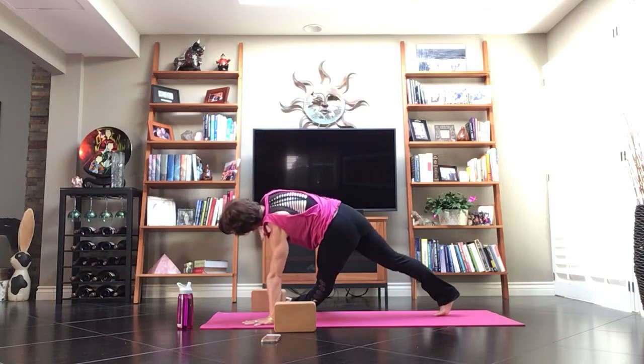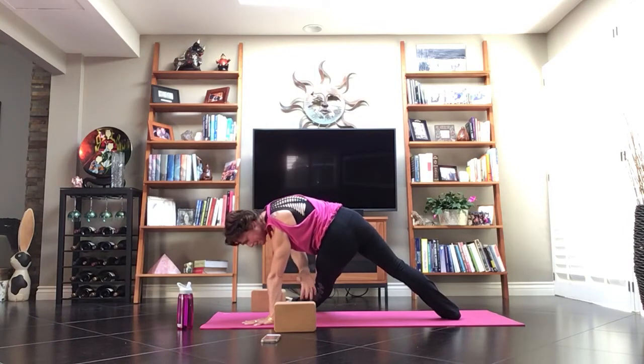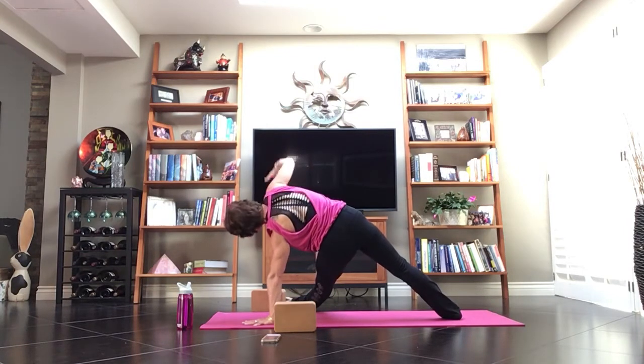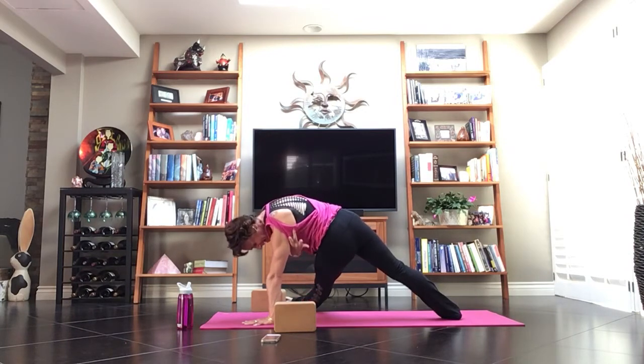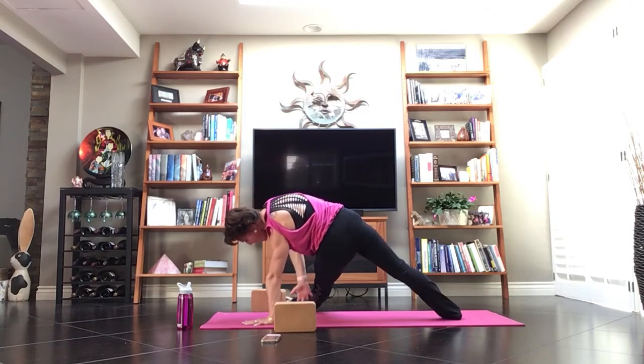Inhale to that rising star, spiral open, lift the hips, lift your gaze. And exhale, thread your needle, take it all the way under. Inhale, reach it high. Exhale, thread it through. Inhale, reach it up. And exhale, thread, pause.